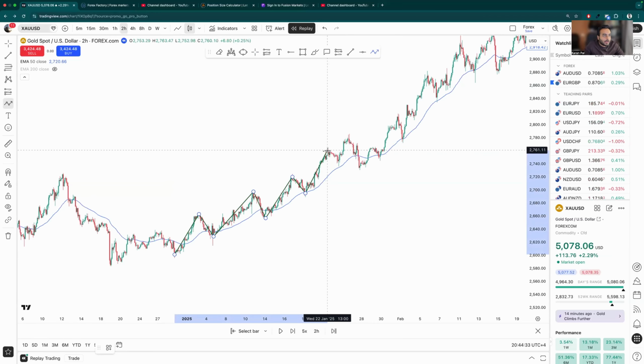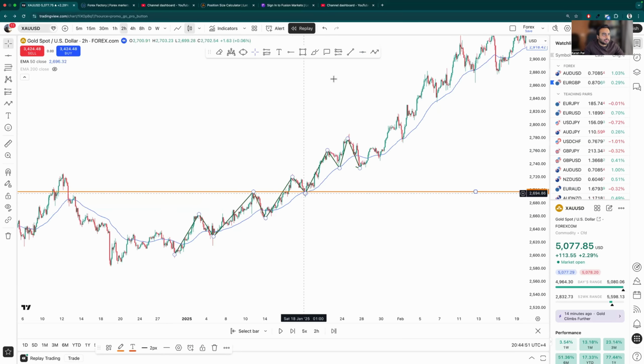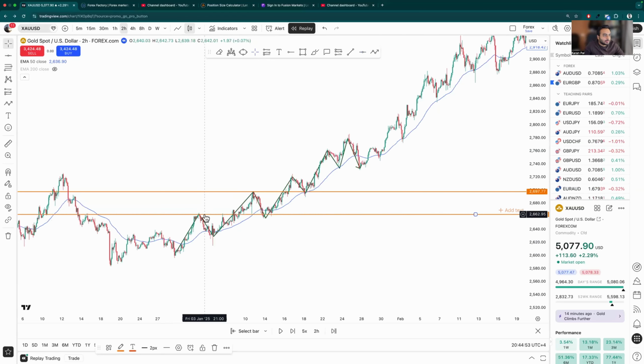Now, again, I'll show you something. Wait. Now, right here, the price didn't respect this level so much, but right here it did. Here it didn't. Right here it did. At this level, you can see price moved up from exactly this level. Again, price moved up from exactly this level. So you have to just look at the chart, you have to see the price action, and you have to try to find out the relation. There might be so much information right here that is hiding right in front of your eyes. You have to catch that.